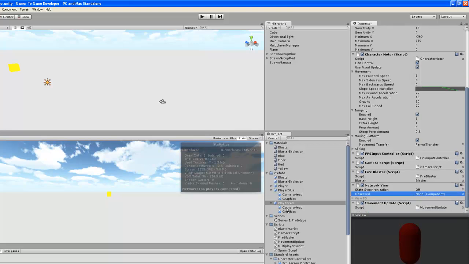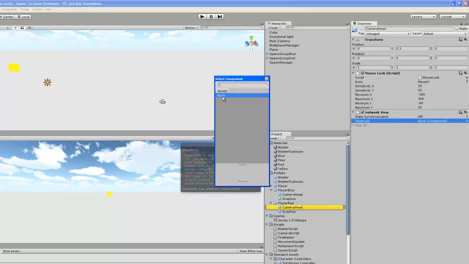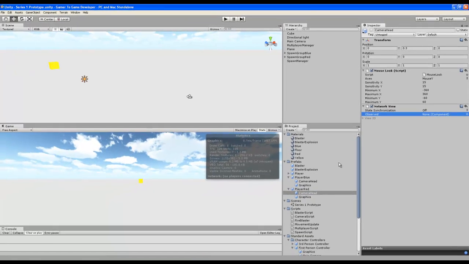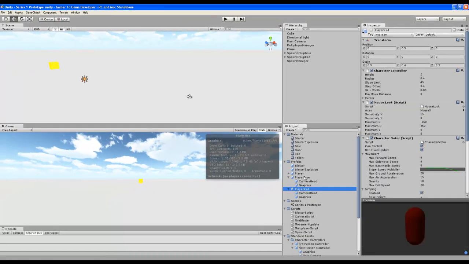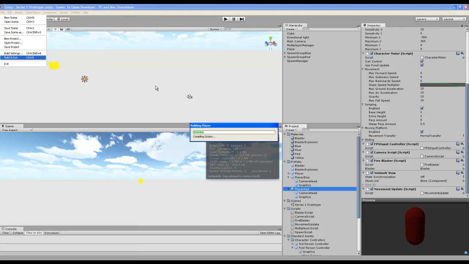Then we go to the graphics, to the camera head, and Component, Miscellaneous, Network View, and do the same thing. So now let's just save everything, and we should be able to run it now. So let's go ahead and do build and run.